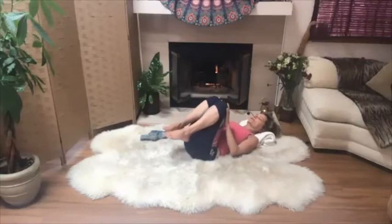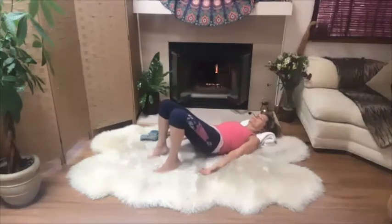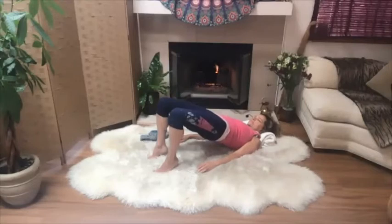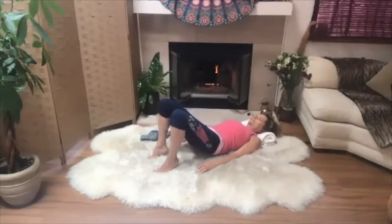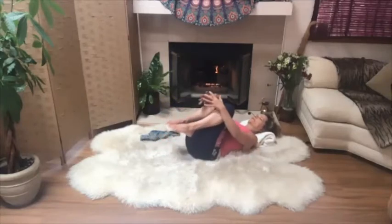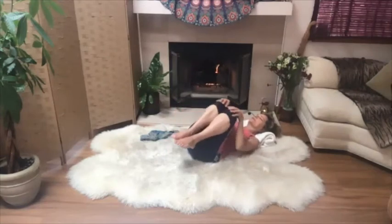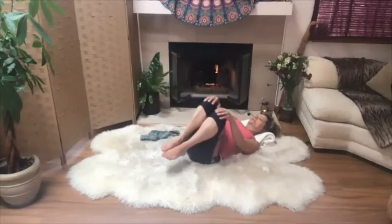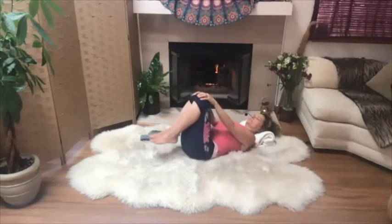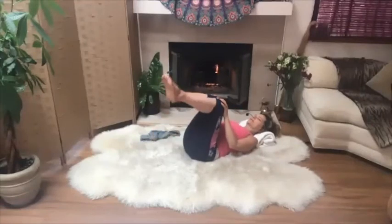One more just like that. You do it on your own. Good, and we'll meet with knees into the chest. Both hands on the knees, gently circling. Reverse direction. And extend the legs straight up.